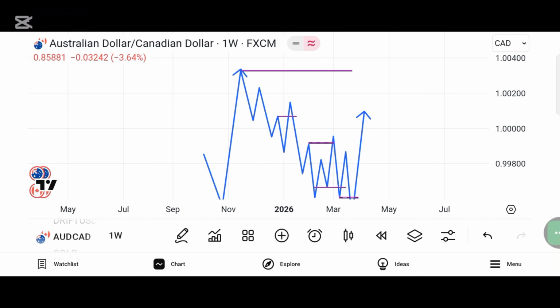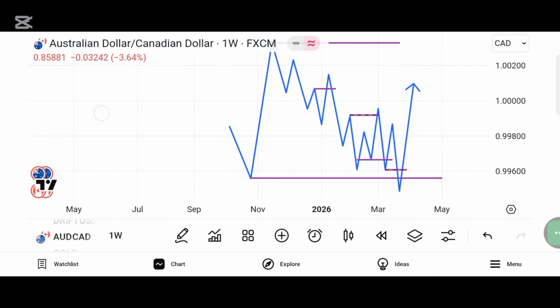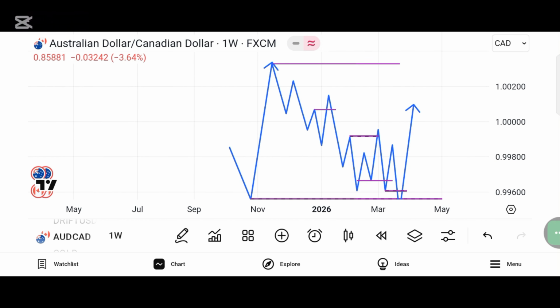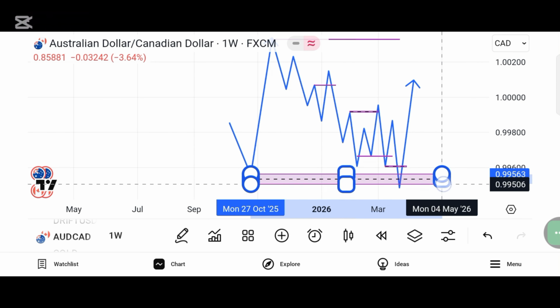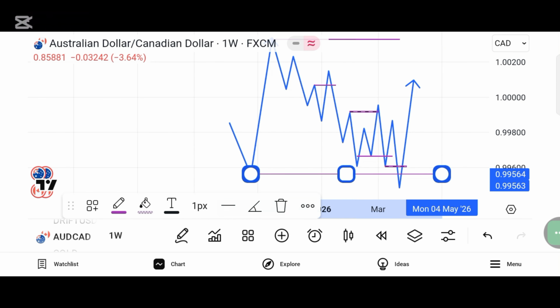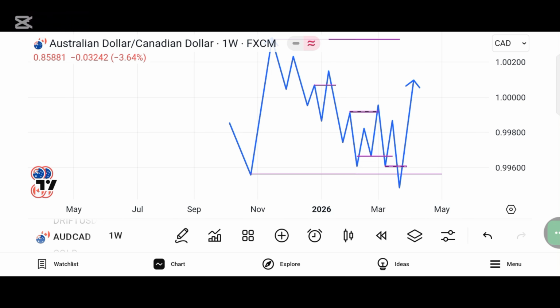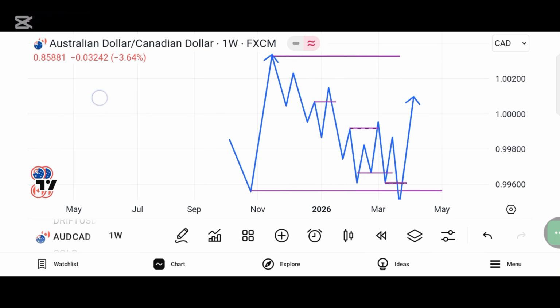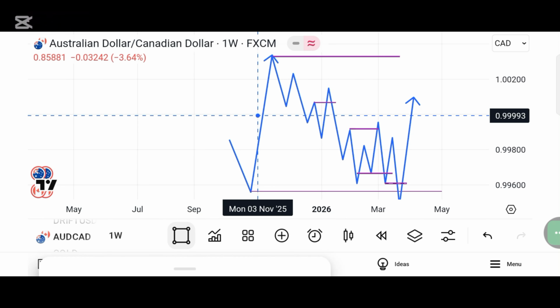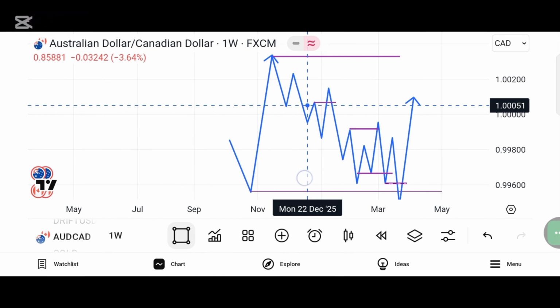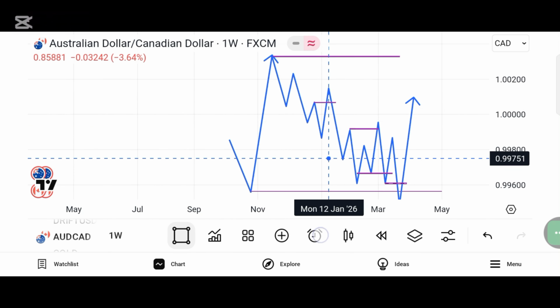The main aim of all these inducements is actually to help price go to its final direction or its final objective. Just like we know that the liquidity below this low is the final objective for price to come and sweep. We know that price is going to build more liquidity to aid it to go to its final destination, just like we know that liquidity is what helps price go to its destination. So price has a way of constructing its own liquidity, so that it can help it go down to the final direction.